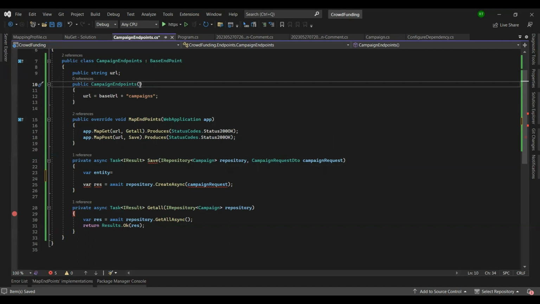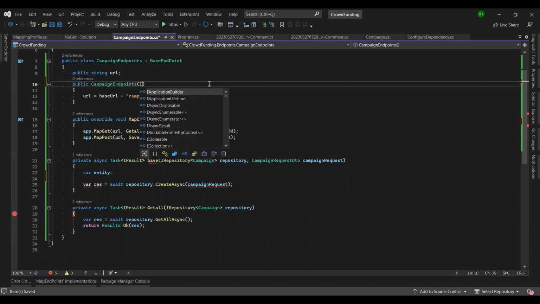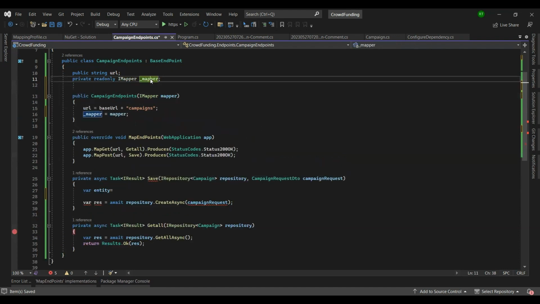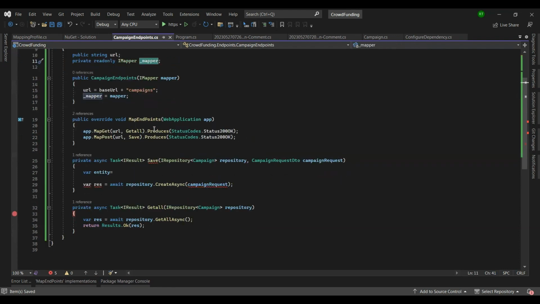So let's do this in our constructor so that it will be reusable. Let's just call this IMapper mapper. Let's use this button to auto create the field for the mapper.